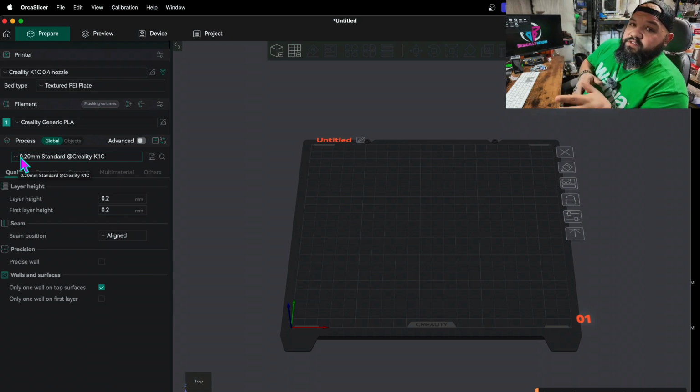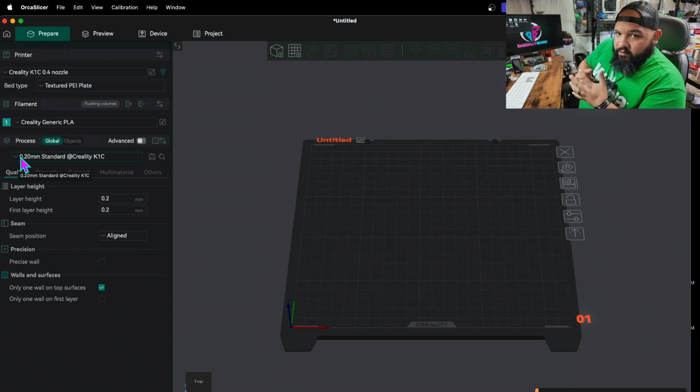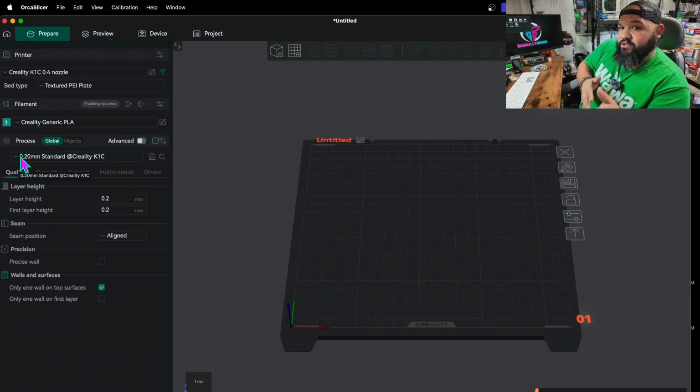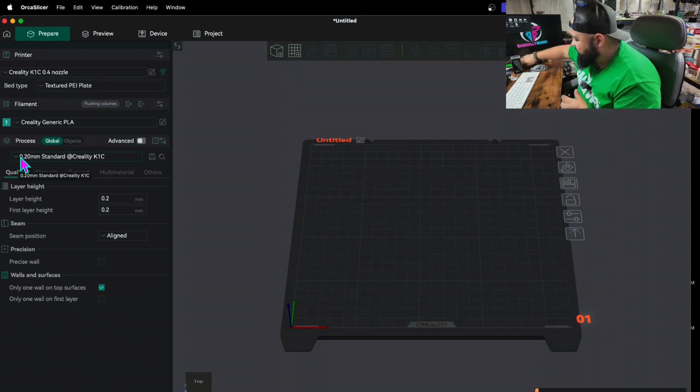And if you remember from the first video, we talked about how the 3D printers print on each layer height. The higher the number, the bigger that layer height is, the lower the quality things are going to be. But sometimes that's good for prototyping. It's good for a lot of different applications. But the standard is with a 0.4 millimeter nozzle printing at a 0.2 layer height. That is the standard. That is what everybody does. It works great. For the most part, I usually don't even change that.